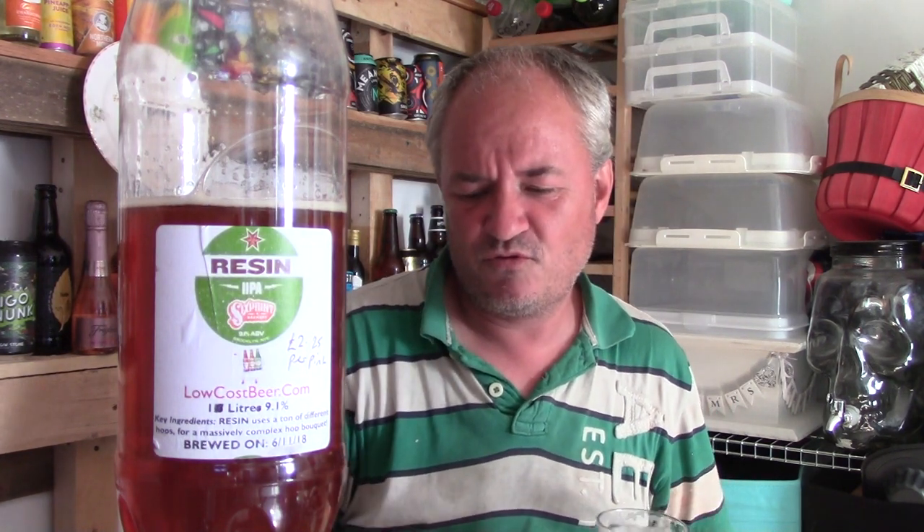Let me get a few notes. Resin from Sixpoint Brewery. It says here: resin slaps you with serious unfiltered dankness. Sure it stings, but it feels so good at the same time. It's hop candy up front but drinks super clean for the size of the beer. Key ingredients: Chinook and Centennial hops - a little old school with tonnes of resin and pine notes. Cheers, my dears.